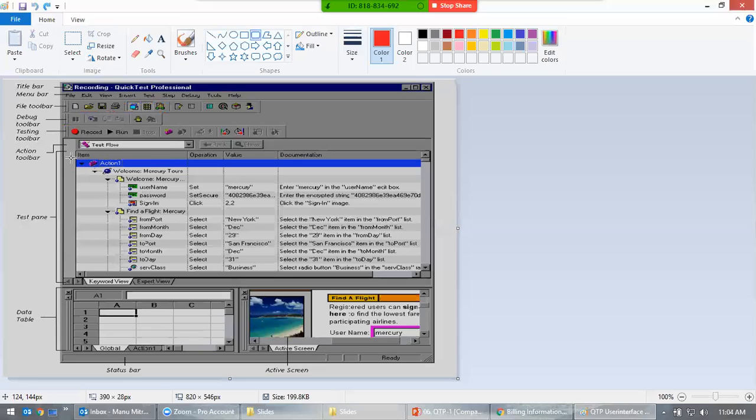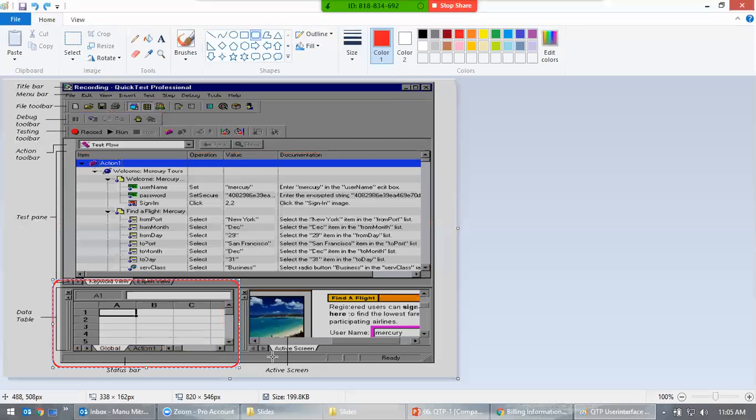That's the action toolbar, and then this is a test pane. This is the keyword view actually. So you're not looking into the code technically. You're looking into all these objects, properties, values. So that's a test pane, and this is a data table. It's kind of Excel, Excel for QTP, not Microsoft Excel.